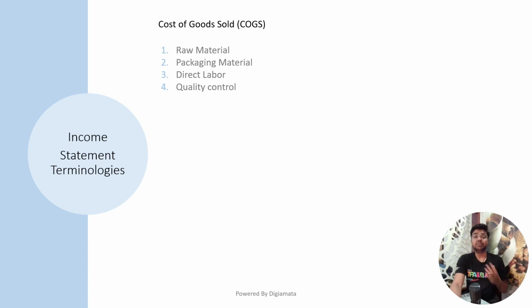Let's try to understand this better by understanding the second terminology also, which is your operating expense. Operating expense basically means after you have made your good, you have further other expenses like you have a rent to pay, you have a marketing to be done, you have utilities bill to be paid, and you also have a license agreement or a license fee to the government or to a vendor to be paid.